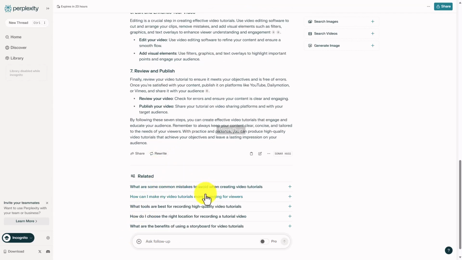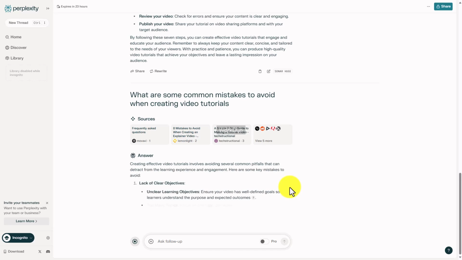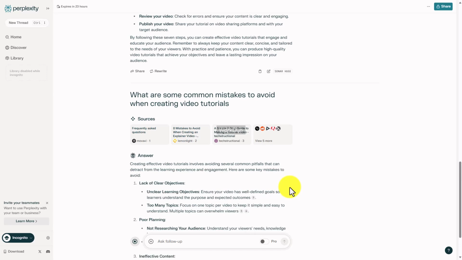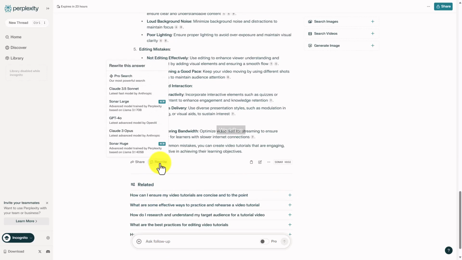One thing that you'll also see here at the bottom is that Perplexity will give you related questions and topics. You can take any one of those related questions or topics, and you can ask Perplexity to expand on an answer with that specific topic. In some cases, this may be an element that you can add to your content as given to you by Perplexity if it is relevant. And then that answer, once generated, can be rewritten, and it can be written with a specific model.